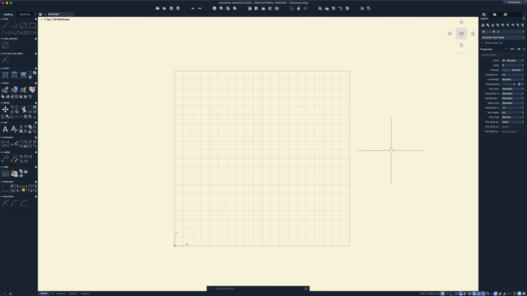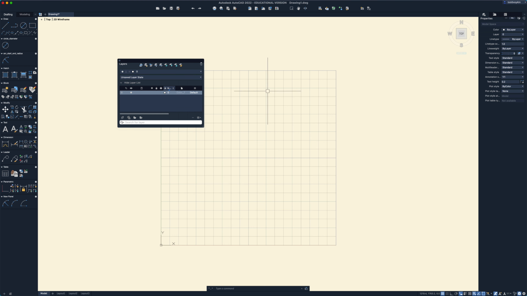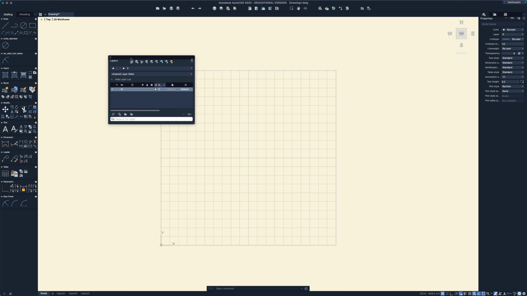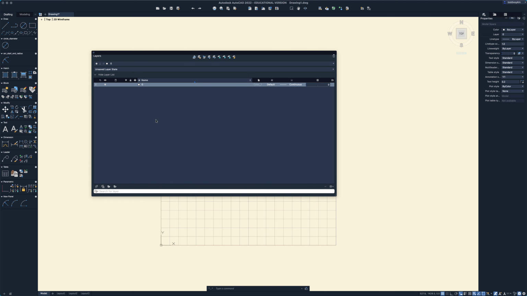So just to show you that, I'm zoomed way out, I just go Z, enter, E, enter, and it gets me right there. Okay, now we need to set up a couple layers, and we're going to set up these layers right here by opening up the layers window. I'm going to take this layers window and just open it up a little bit. And I'm going to go down to the bottom left, and I will turn the caps lock on as we do all of our text with uppercase characters.